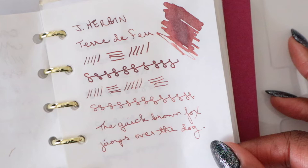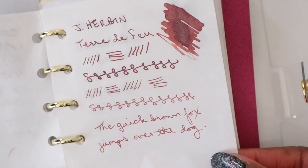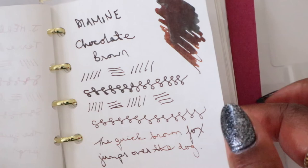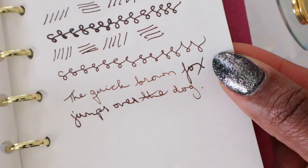So here's a J. Herbin ink that I don't really use. I've never used it, actually. This is the first time I even cracked it open to swatch, and I think it's a really pretty brownish color with some red undertones. And this is a Diamine Chocolate Brown. This is another ink that I keep constantly inked in one of my pens. It is a brown that I really do love.